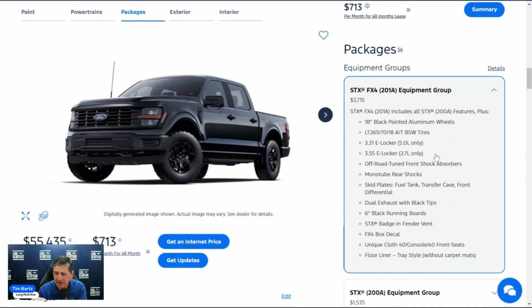Also, this is where we're going to get an electronic locker with this package. On the 2.7 liters, you're going to get a 3.55. On the 5.0s, you're going to get a 3.31 electronic locking gear ratio with this. Another thing that's cool, and it's down here somewhere, is going to get the dual exhaust with the black tips.